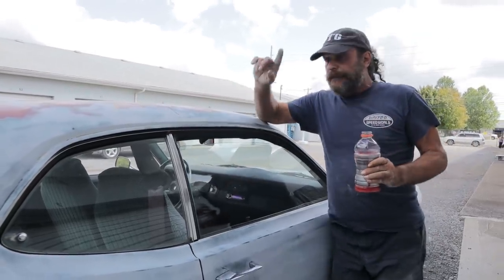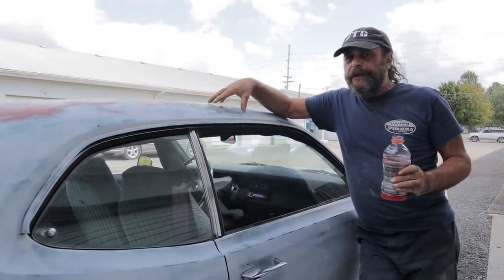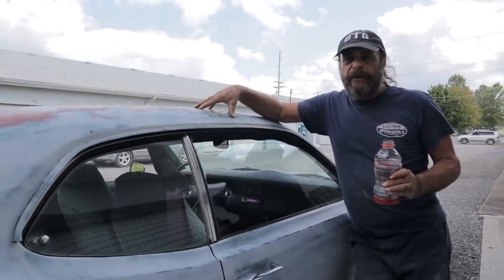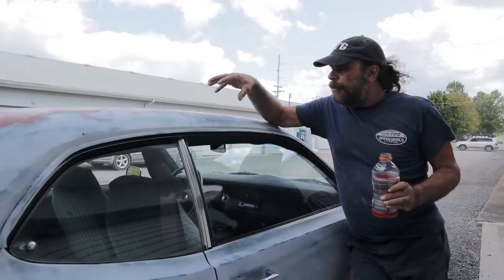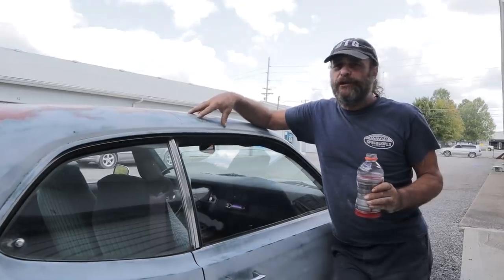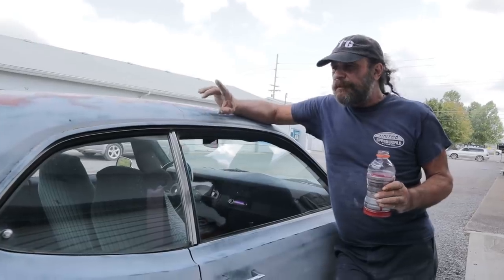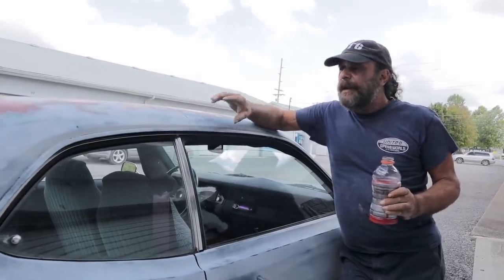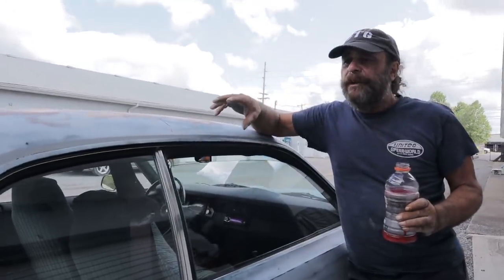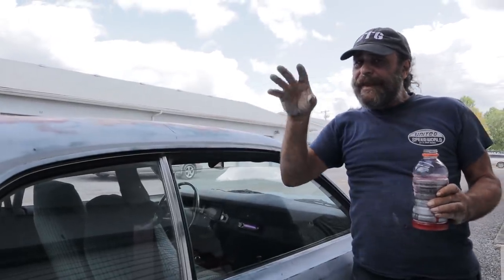But, okay, the color. We're using the same TCP Global Restoration Shop paint that we used on the Swinger. On the Swinger, we used the Hemi Orange, which is just a factory color. This car's original color is what they call the dark Sherwood poly. So it's just a dark green metallic. And the closest match we could find, and actually I like it better, in that restoration shop paint was British Racing Green Metallic. So basically it's the same color with just a tad more pop.